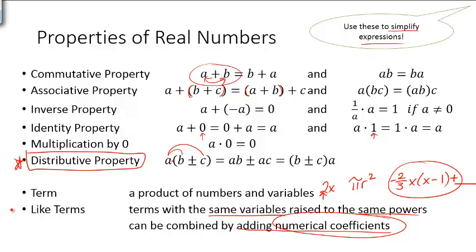Well, let's just quickly look at an example. Say you had 2m minus m plus xy squared. So here, the numerical coefficient is 2, -1, and +1. But this third term is not the same as these first two, so only the first two can be combined, which gives us 2m minus 1m, you can put that little 1 in there if you like, is m plus xy squared.